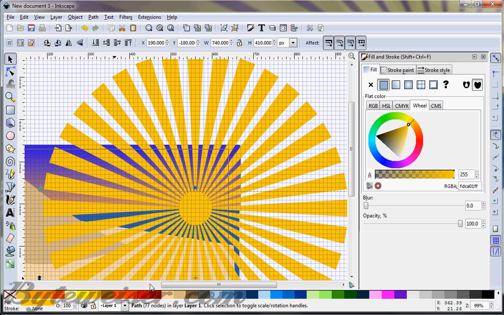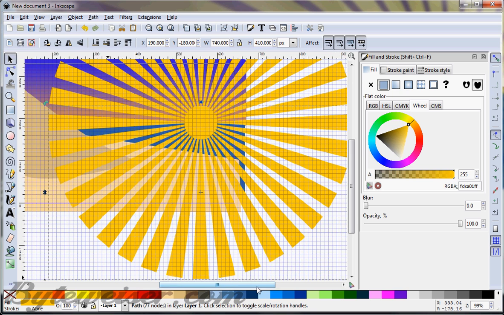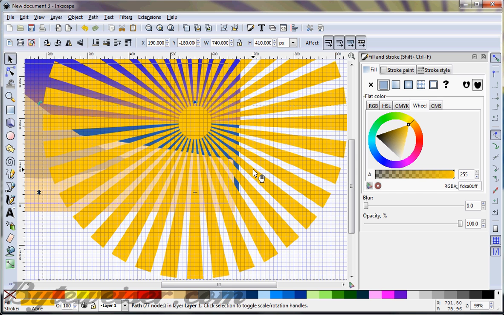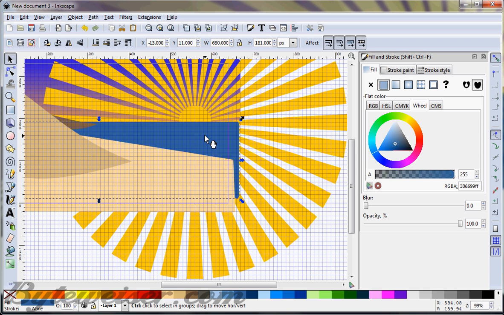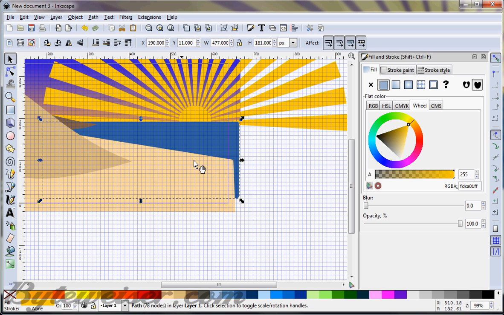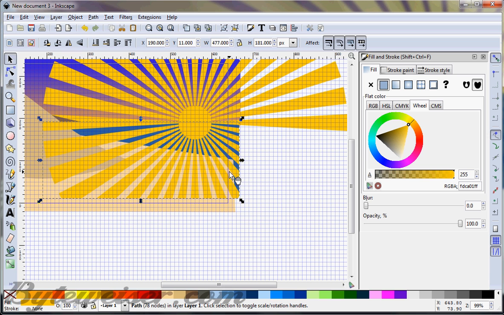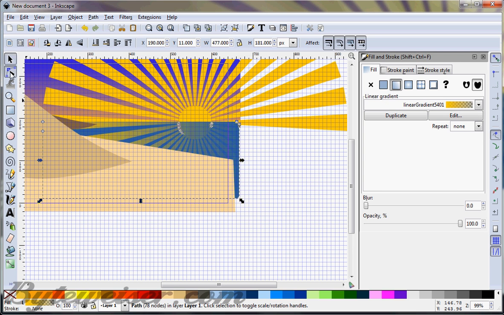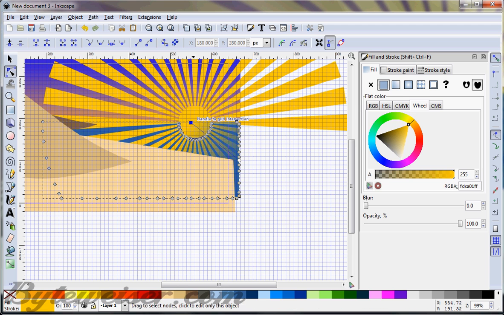And what that's going to allow me to do is select my ocean, if I can, and move that to the back. I want to duplicate that ocean, and I want this piece, the bottom piece of that sun. I'm going to run an intersection on that, bring that kind of to the front but behind all this stuff, and I'm going to kind of fade that out a little bit. Actually, I need a linear gradient for that, and let's just move that so that it's straight, and move this up just a little bit.